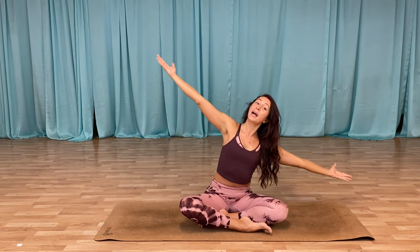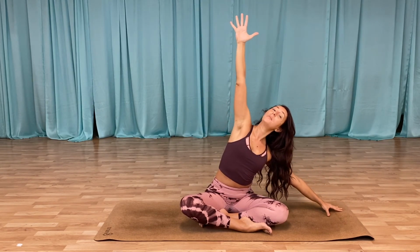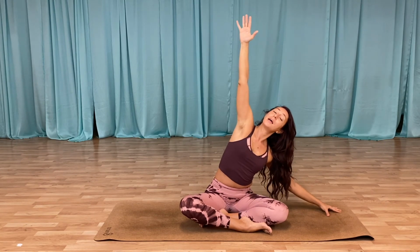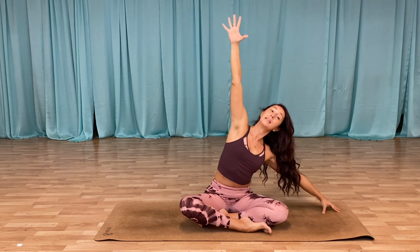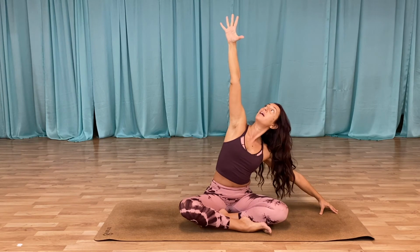Come out with your hands, palms to the screen. And we're gonna give us a little lift over to the side. So this is a lift. Lifting up. Palms into the screen, lifting up through the fingertips. So I'm not letting go of the activation. I'm not coming down here. I'm still pressing down into the mat with my other arm. And from here, I'm lifting up.